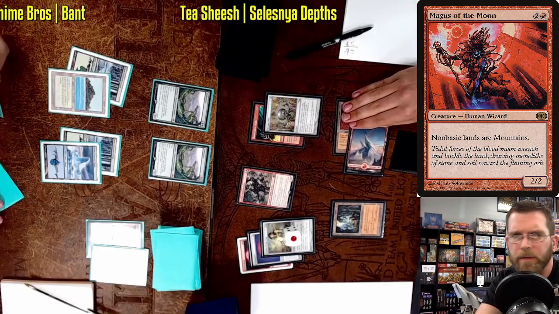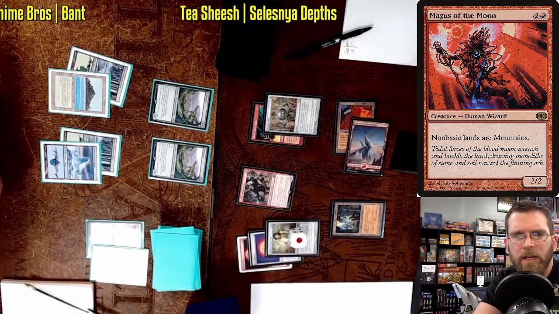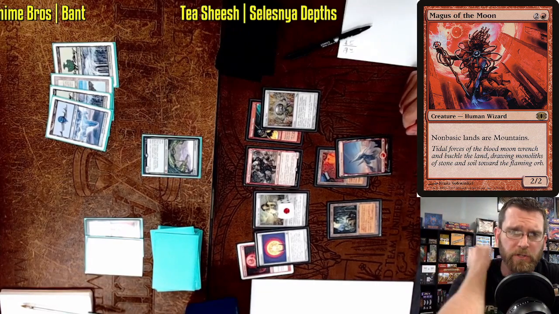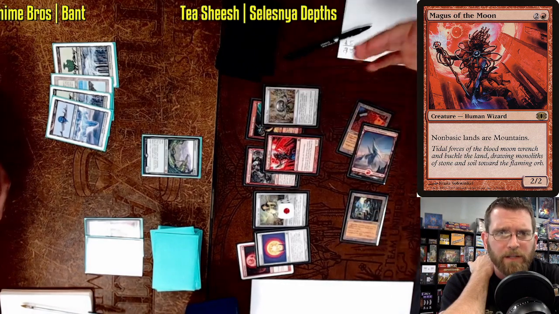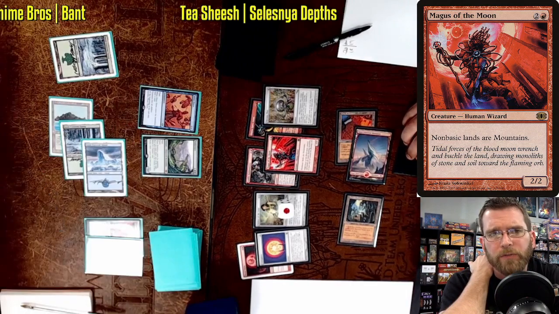And then we got a little bit of an issue there. I believe there's going to be a judge call. We had Brainstorm and Endurance at the same time, so I'm just going to skip over that. All right, so that judge call taken care of. End result is the Endurance is back in Bant's hand, and Magus of the Moon now resolving for Dragon Stompy. We've got an end of turn Dress Down.